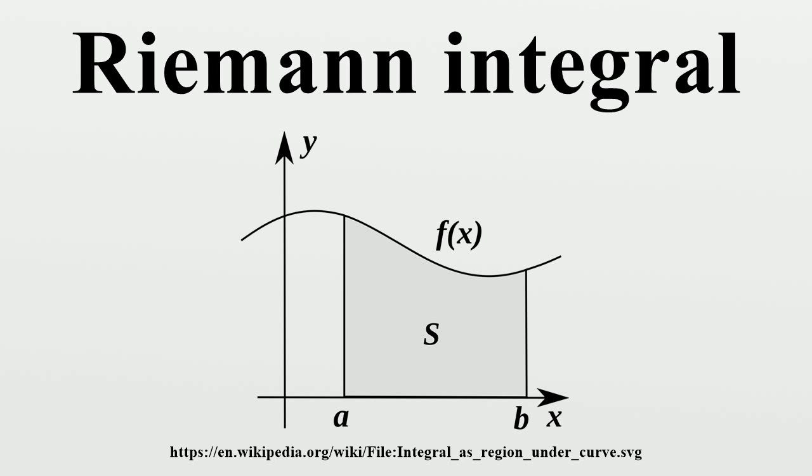If a real-valued function is monotone on the interval [a, b], it is Riemann integrable, since its set of discontinuities is at most countable, and therefore of Lebesgue measure 0. If a real-valued function on [a, b] is Riemann integrable, it is Lebesgue integrable. That is, Riemann integrability is a stronger condition than Lebesgue integrability.